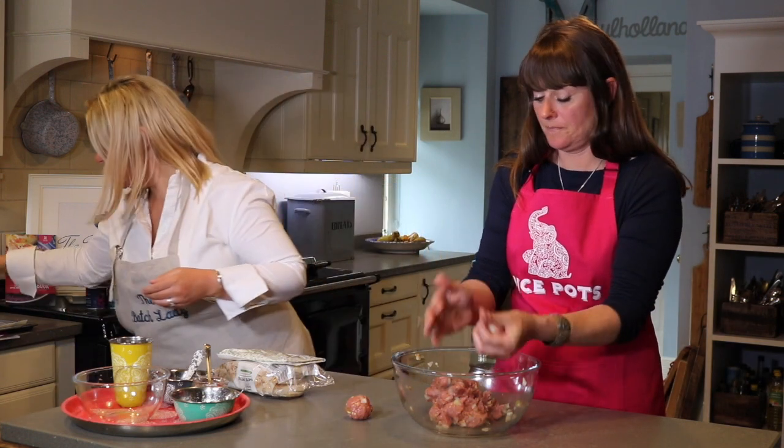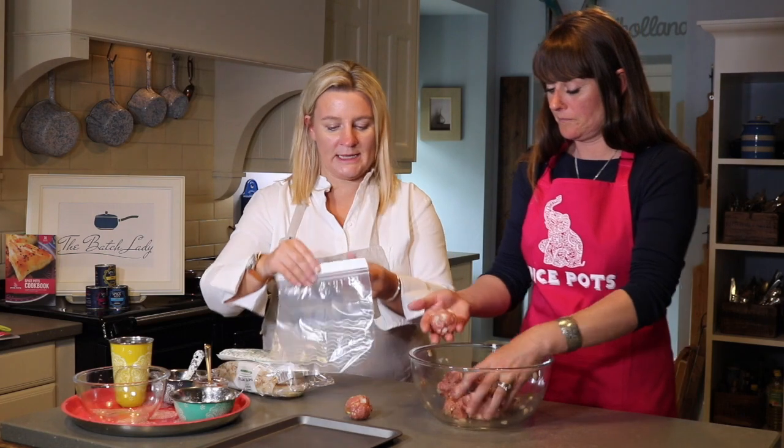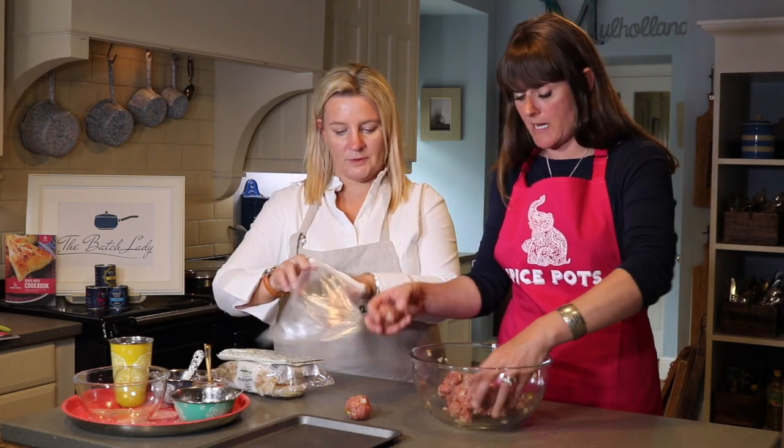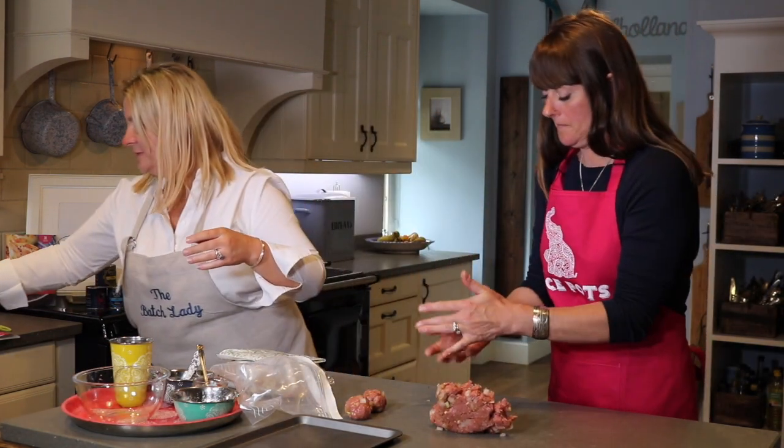It's then going to go in, I've got my Ziploc bag over here. That golf ball size these are. Golf ball size, perfect. Let's just tip it out, then our bowl won't make a big squeaky noise.